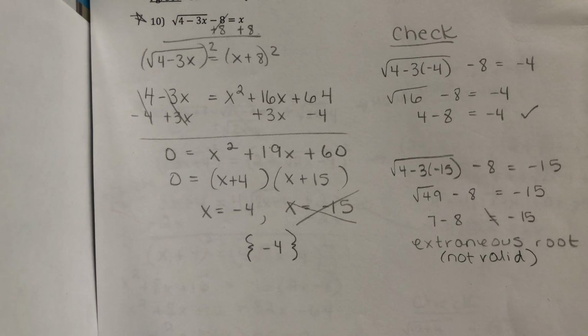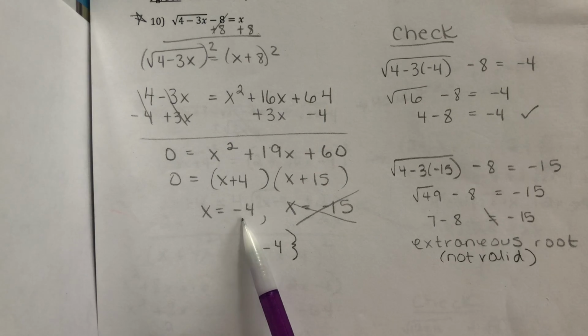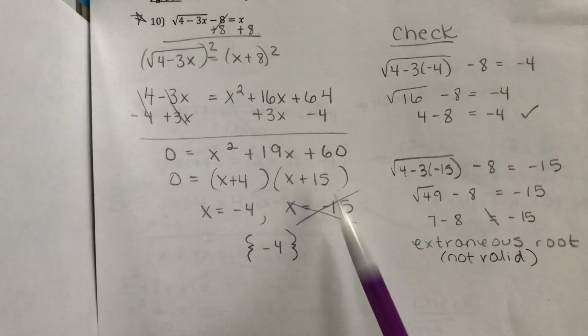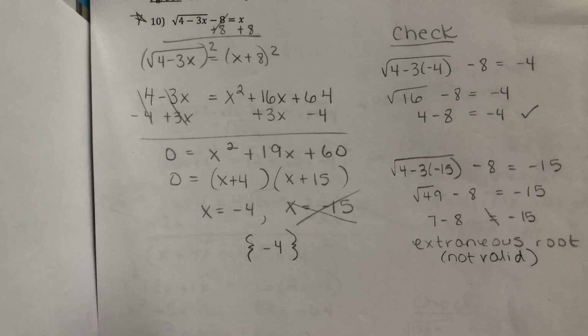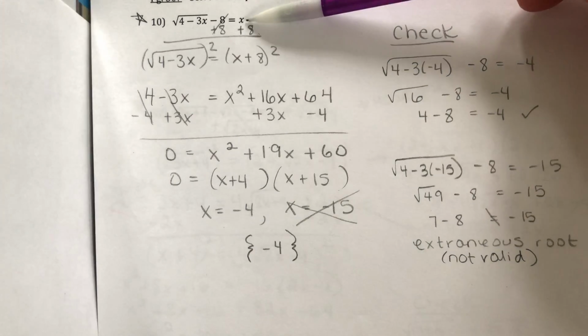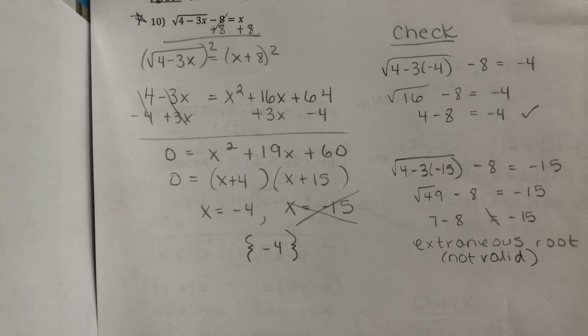The last step of all radical equation problems is to check to make sure the answer works, because sometimes you can get what's called an extraneous root, an answer that you got by doing a valid step, say -4 and -15. You did all the steps correctly here, but -15 will not work in the original equation when you plug it back in. So you can see here's my check. It's using the original equation. That's what's typed out, given on a test in your book for your homework tonight. And you can see again, it worked for -4, but not for -15. So we just don't include that in our solution set.